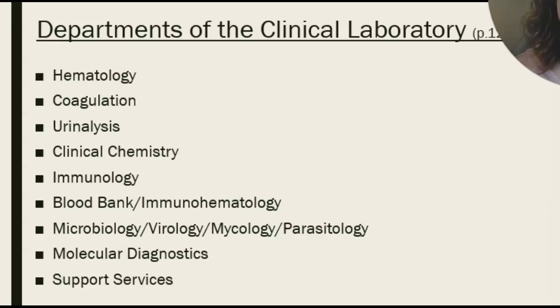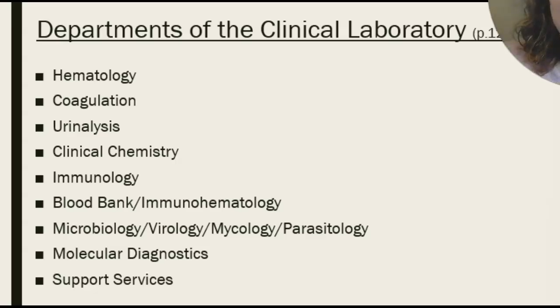Next is immunology. This department is usually a smaller department within the clinical laboratory, so sometimes it gets lumped in with one of the other departments within the laboratory setting. But usually what happens in immunology is you're performing tests based on antibody-antigen reactions within the body. So normal tests that are in immunology are the mono test, the HIV test, sometimes influenza, hepatitis, some of your other STD tests. Just infectious diseases overall is a lot of times lumped into your immunology department.